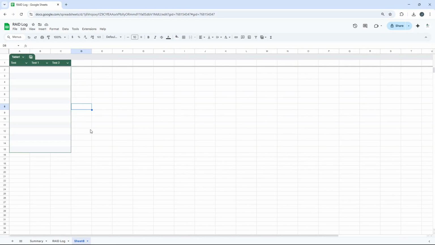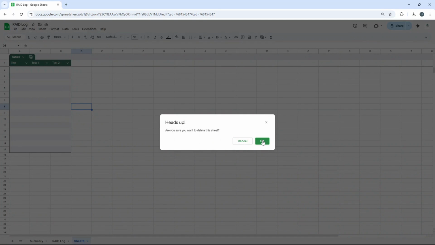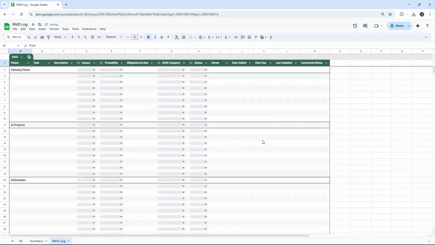It makes it look a lot more professional. It's much easier to manage. And there are also some other benefits of having tables in Google Sheets as well. So that's how I've got this to look the way it does. I've also bolded row 1, and then I've just renamed the table to RAID. Now, let me just walk you through the column headers and what we should be putting under each one.